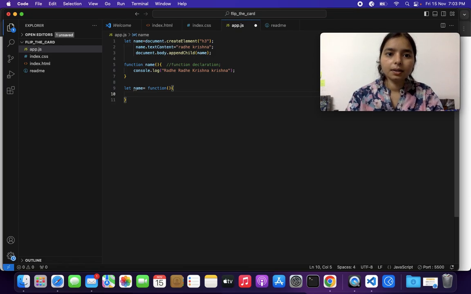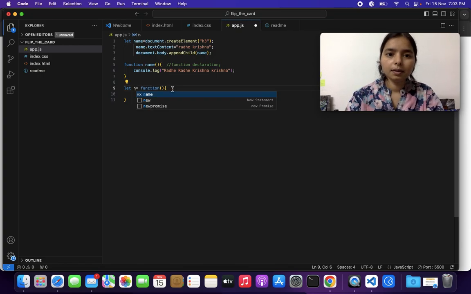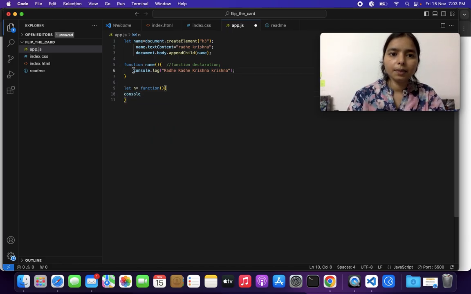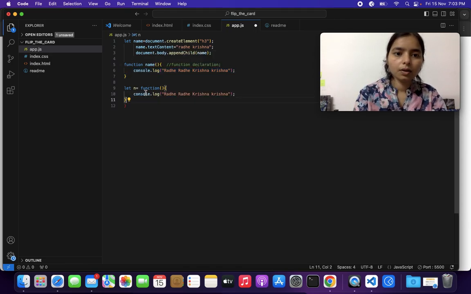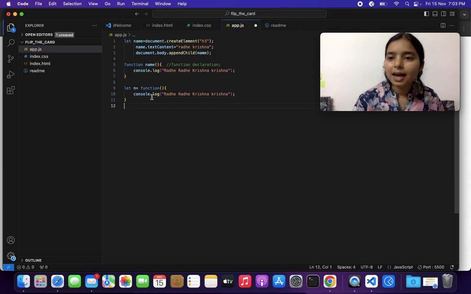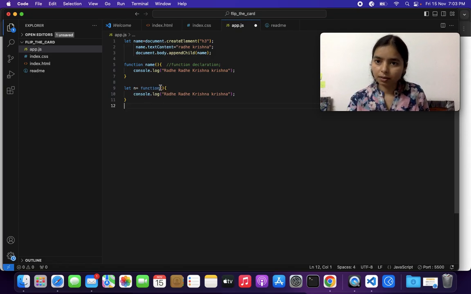Name has become the same, so let us write n only. Then write anything inside this, the same console, just print the same here. Control C, control V. So where we are assigning it to a variable, that is called a function expression. And this is a function declaration.